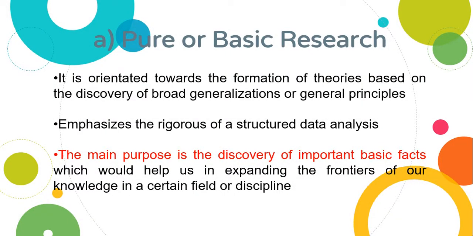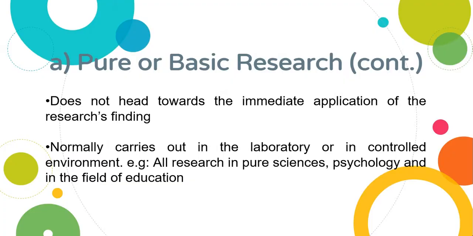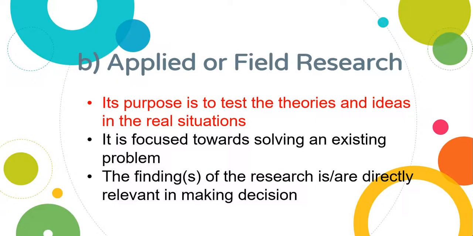The first one is basic research or pure research. In pure or basic research, the main purpose is to discover important basic facts about the subject of interest, about the current knowledge. That's what we call basic research. Another info about basic research is that it does not head toward the immediate application of the research findings. They are not related to application. Application will be the second one, which is the applied or field research.